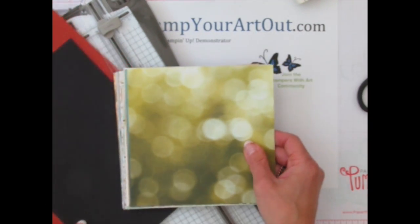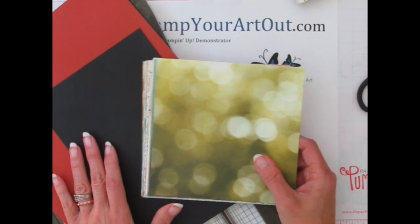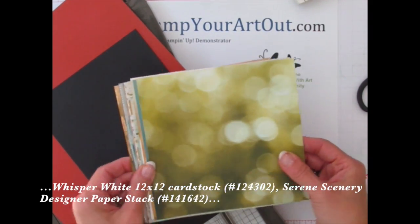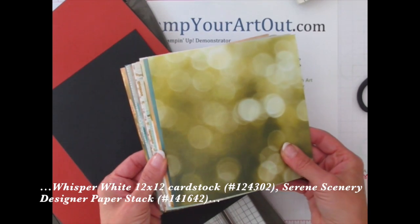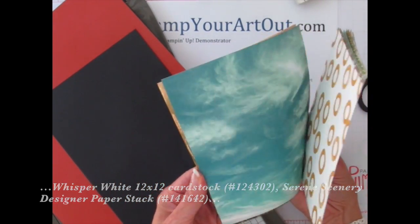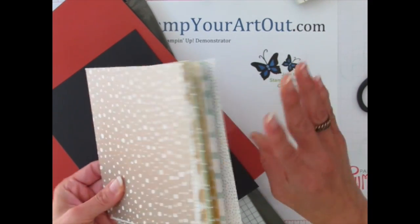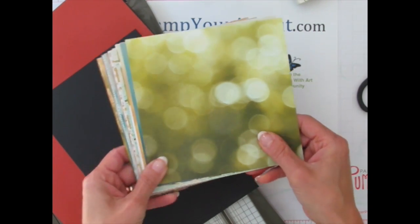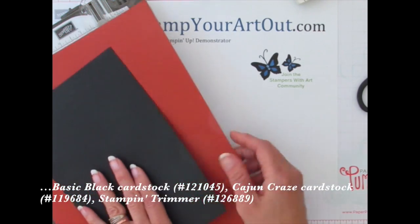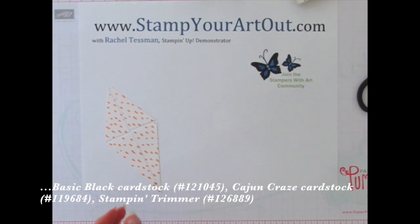And then we're going to use some other papers on the project. Of course, we'll need 12x12 white, so we'll just get some 12x12 white cardstock. This is the decorative paper that we're going to be using. It's called Serene Scenery, and you can see it's beautiful. It has photographic images on one side, and then it has some fun print images on the other side. We'll be using the photographic images, and then we'll also use basic black cardstock, Cajun Craze cardstock, and our paper trimmer. So let's start with the piece in the kit.